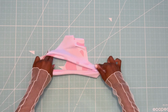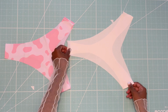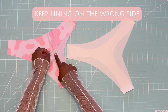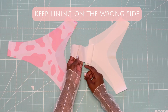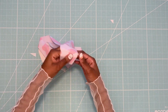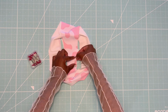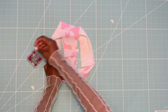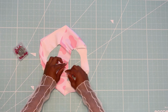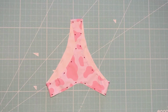Now, I'm turning my self piece right side out. Next step, I'll be inserting the lining, which is still on the wrong side, inside my self piece. I am now aligning the gussets and sides and pinning down. And then I'll continue to pin all around the entire bikini bottom.